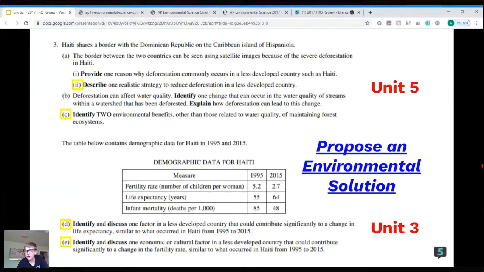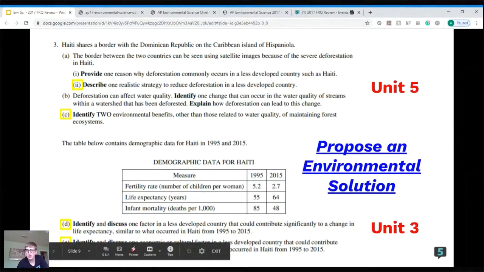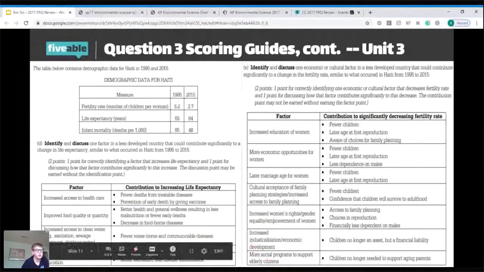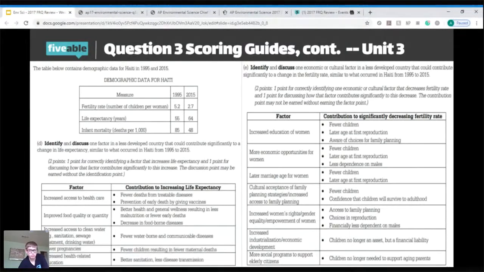I'm assuming one-child policies are not considered a solution because then there will be more elderly than working class. Yeah, in the rubric, actually, I think that they talked about more social programs to support the elderly. So, one-child policies, they're going to decrease the birth rate. So, yeah.